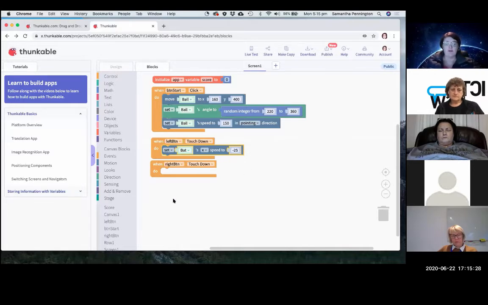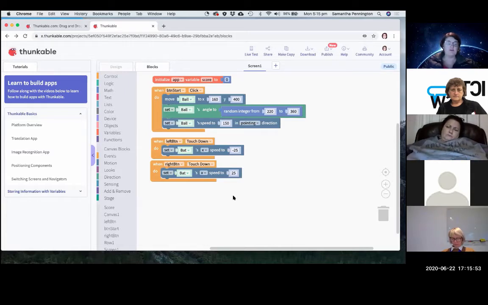Okay, I'm going to copy this one and paste it in again. Now when it's not connected, it's grayed out. Once it connects in, that's good. This one is the same thing. It's just that when I press the right one, I want it to go plus 25 over to the other side. Okay, there you go. So that's 25, minus 25. I'm just going to my other screen to check that I've got both, and whether there are any more in there. That's all there is for making the bat move across the screen.